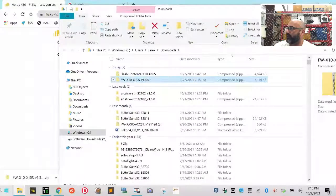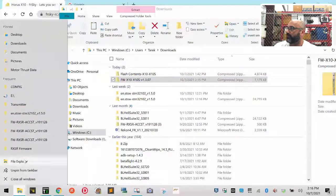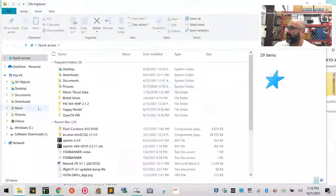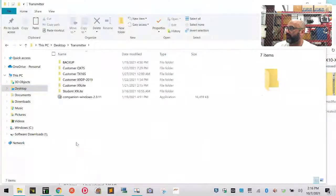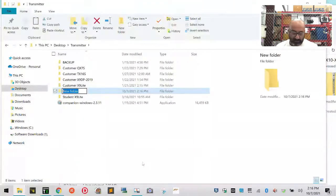And then let's go ahead and open another File Explorer, and we're gonna make an X10 folder on this one. So I'm gonna go to desktop. I've got a folder called transmitter here, and I'm gonna make a new folder called customer X10. Okay, hit enter.